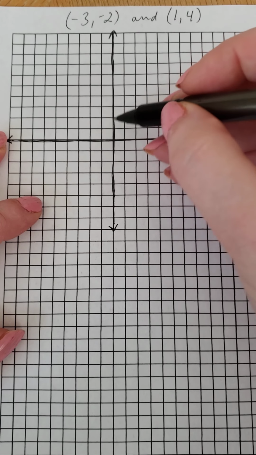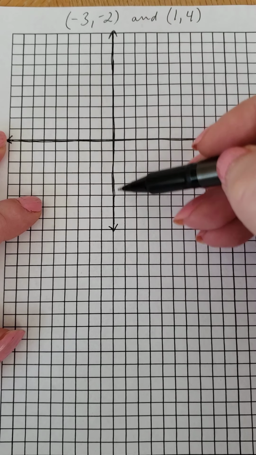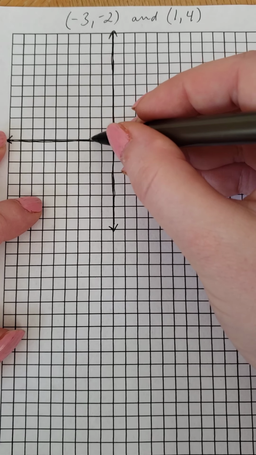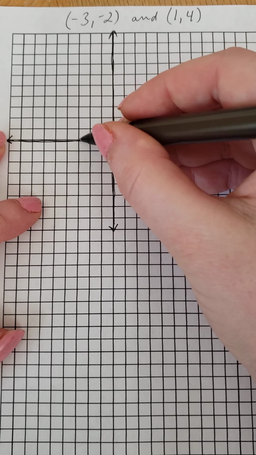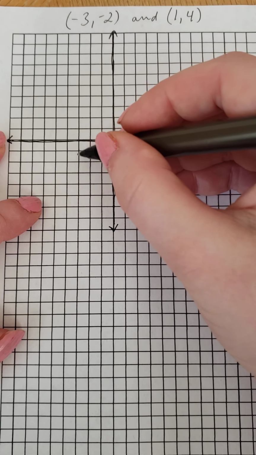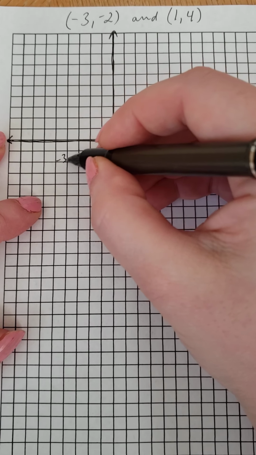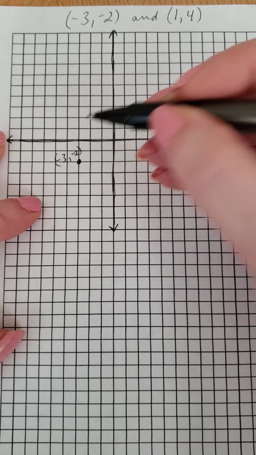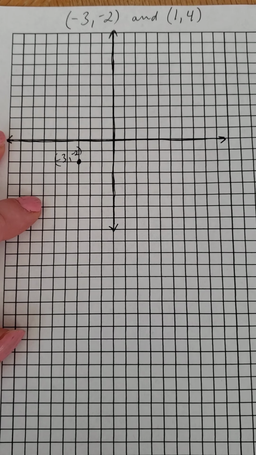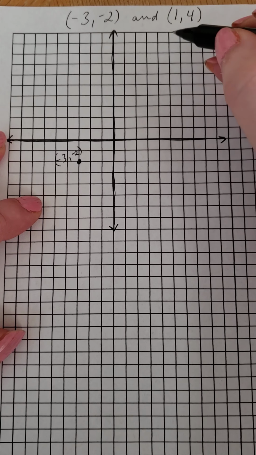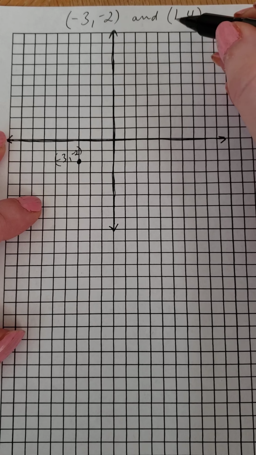So I'm going to plot these points. Here's my graph. I'm going to go -1, -2, -3, and then down -1, -2, and I'm going to put my point. That's point -3, -2. By the way, I just printed this graph paper up from online for free, so you're welcome to do that as well, but you won't need that for the assignment.